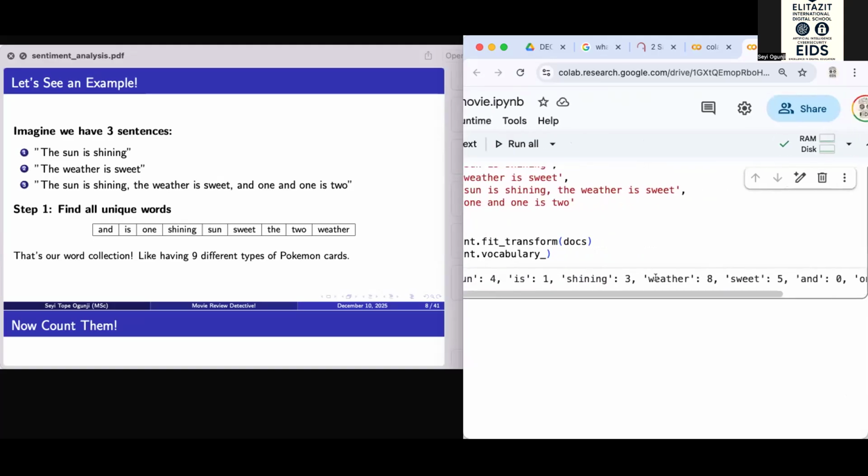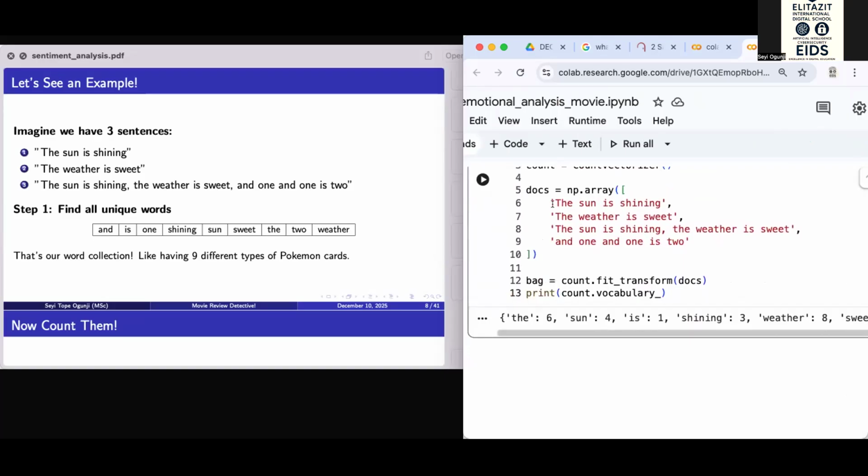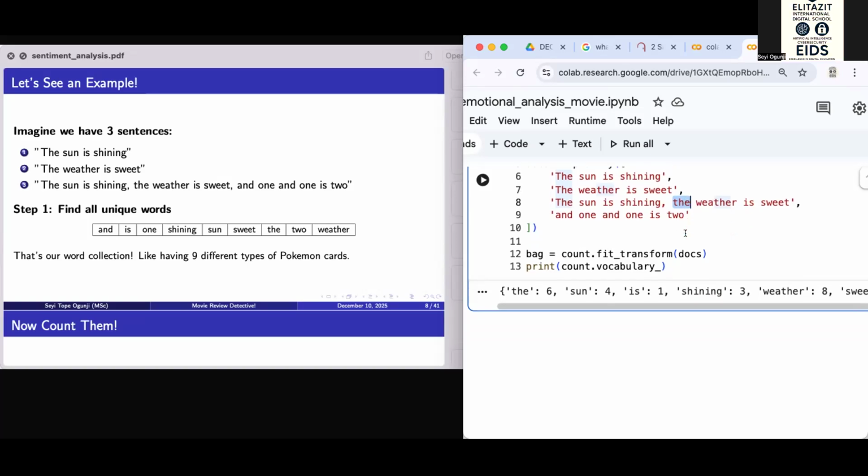What you would have noticed here is that all these words, for instance, "the" appears here 1, here 2, here 3, and here 4. It appears 4 times. Because it is the same word, when our vocabulary was created, it's just 1. Every other is just repetition, and this "the" becomes the key.